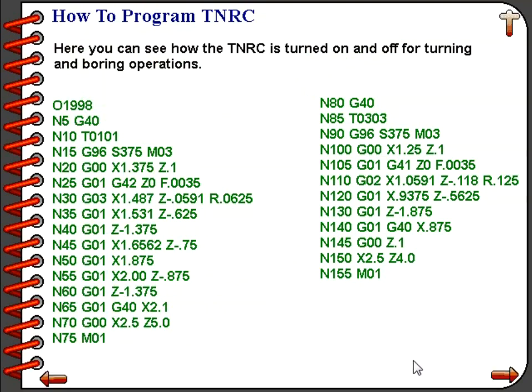Here is the complete program showing you the turning operation and the boring operation. On line number 25, we turned on tool nose radius compensation right with the G42 command. During that motion, we were not cutting the workpiece, and we would be moving a distance greater than the radius of the tool. I can tell this by looking at the previous line, and the Z position there was 0.1. So to feed from Z of 0.1 to Z0 would have been 100,000ths of an inch movement, definitely greater than the radius of the tool we're using for this.